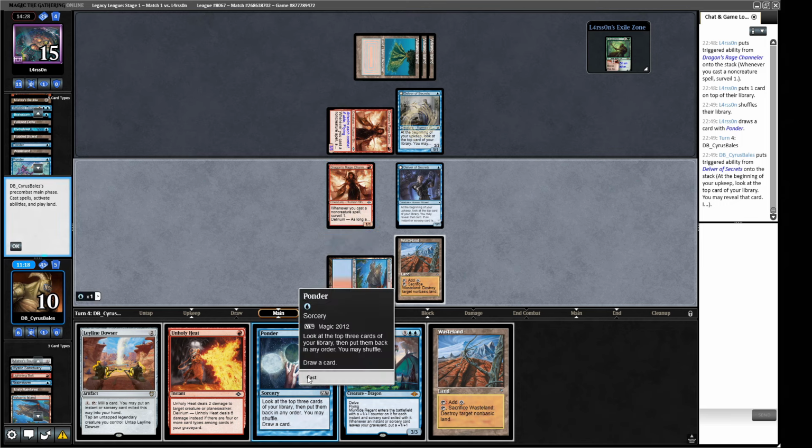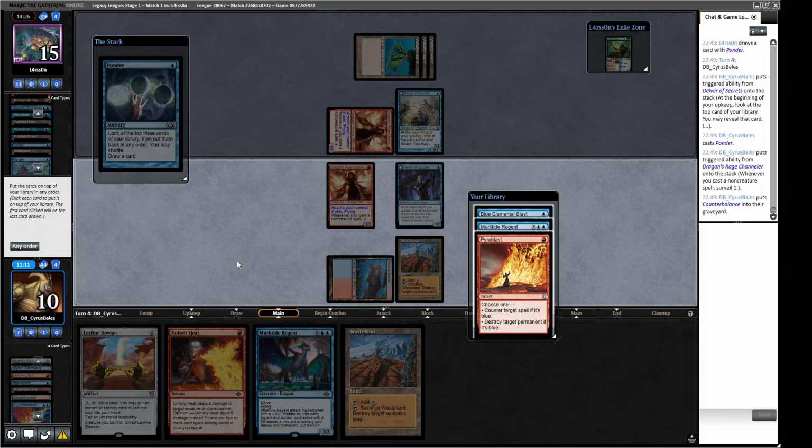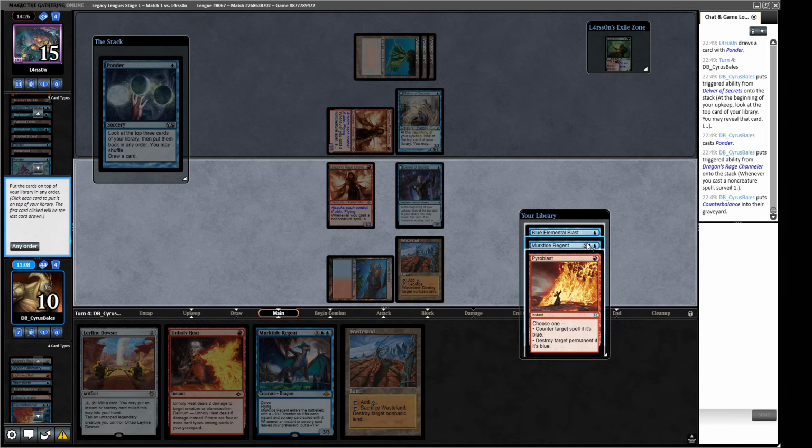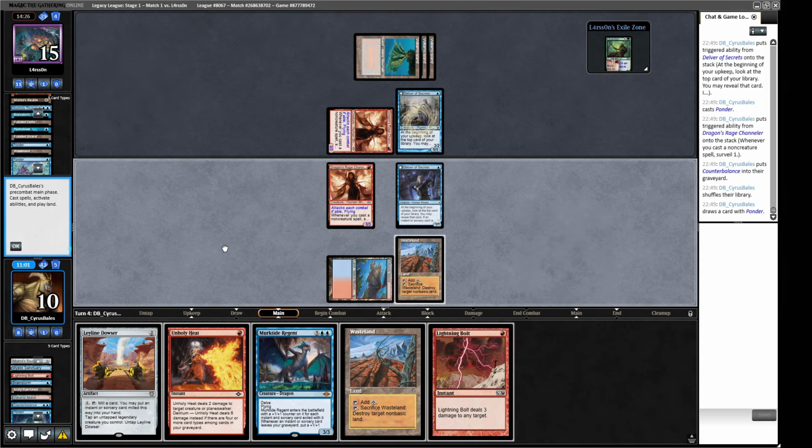I think we Ponder here. No, we don't need this Counterbalance right now. We need to beat the stuff on board. Blue Blast, Red Blast, and a Murktide. I'll take these. We do need that other land is the only issue here. We're going to go any order and shuffle. Those cards are good, but we are looking for mana sources.